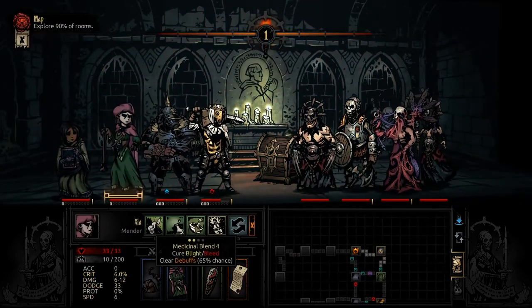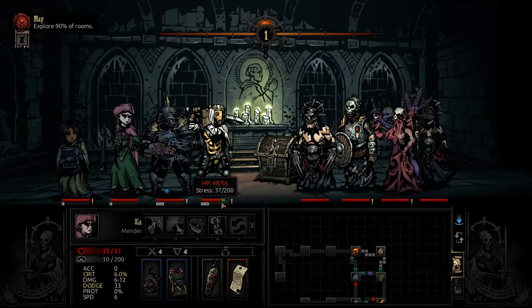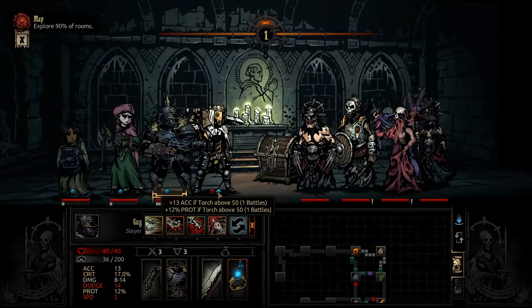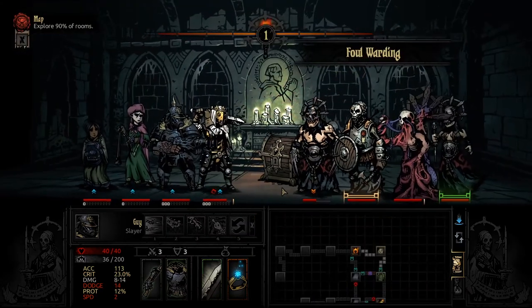Right. We'll just go for the big heal on you. 9, that's pretty decent. We start with this for the extra crit, and we go for Biting Blade. We really want that to crit on its first hit, but it's not always going to.